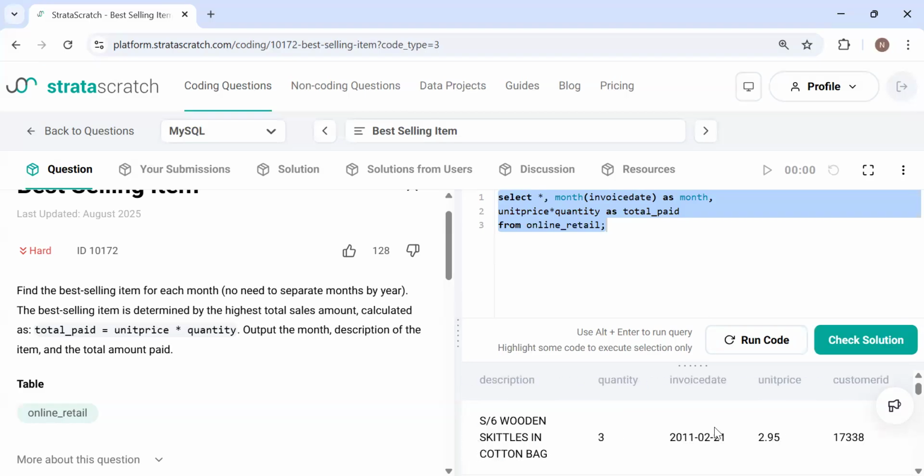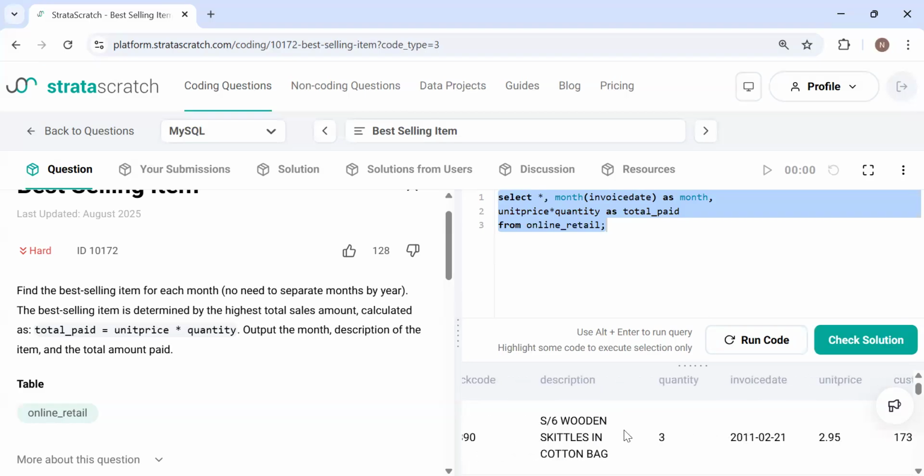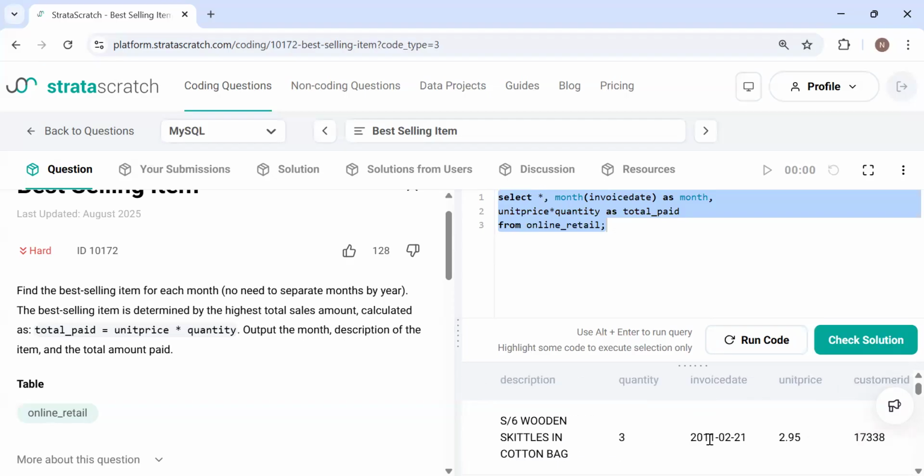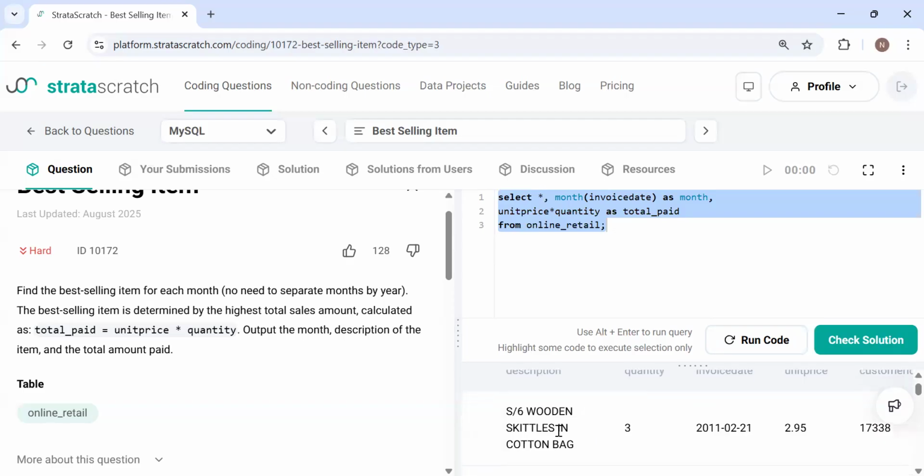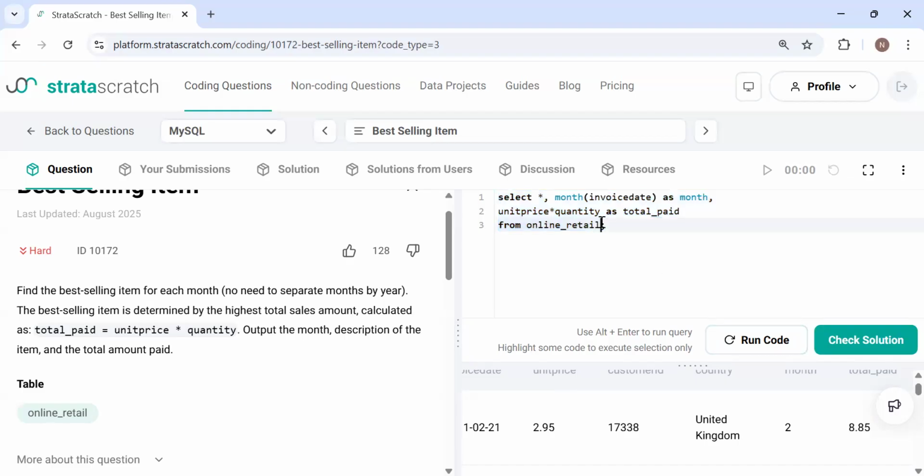Okay. Now, next thing we are going to do. It can happen that this item in the same month might have been sold again. And so we have to find out how much sale one item has made in total. I hope you're getting my point. If this item is coming again somewhere and some amount has been made again, we have to find out the total sale amount that item has made, and similarly for other items as well. So for each unique item, we have to find out the total sales amount.